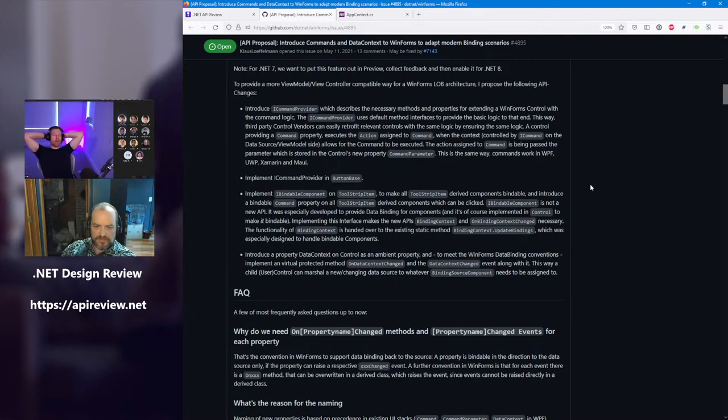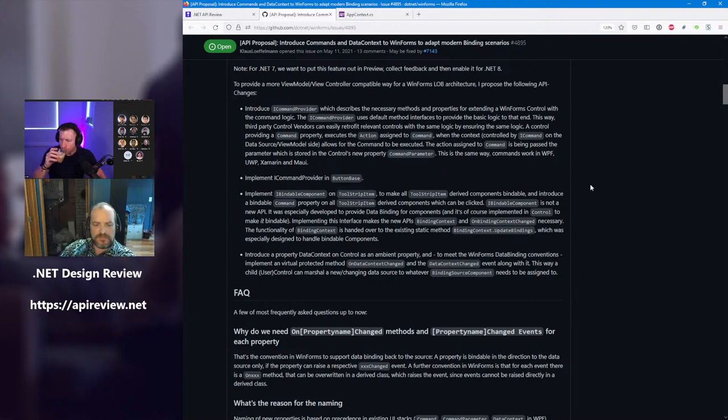So if controls have their own DataContext property and get notified via DataContextChanged that the data source has changed, for the whole chain, if you will, it's really easy to assign the new data source to the respective BindingSource component at each respective level. And on top of that, it lets the data source itself become bindable through that new property, which makes it easier to cascade bindings from view models to their respective child controls. So that's basically how that works.